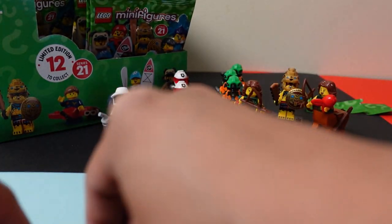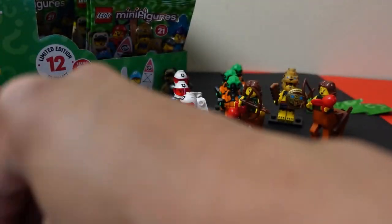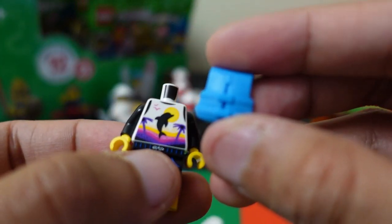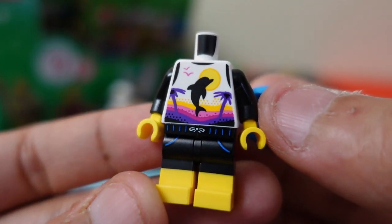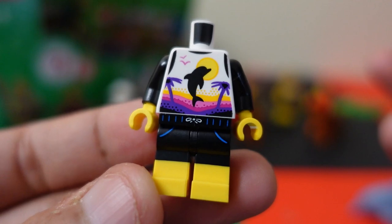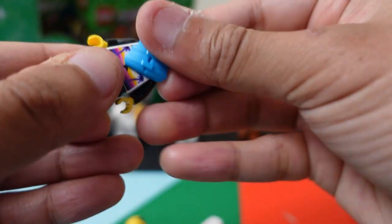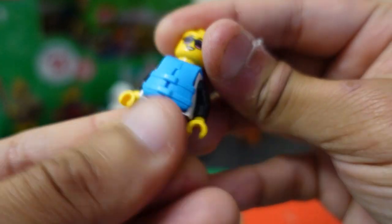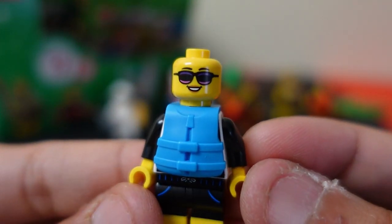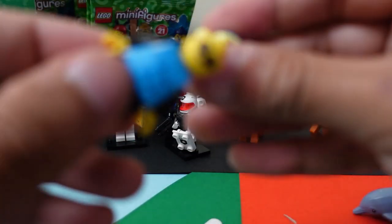Up next, we have a paddle boarder slash dolphin trainer. I'm not sure. Oh, cool. She comes with a blue life jacket as well. Look at the print on the torso, it's great. It screams Paradisa to me. Very cool. Look at the back, so you can pop the life jacket on. Here is her face. Wow, a lot of them have dual-sided faces this time. Very cool. One with glasses on and one with a very happy face.